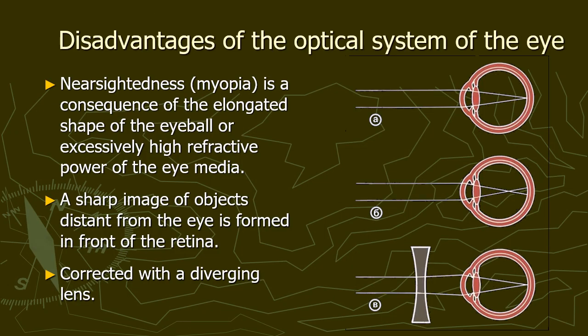Well, let's take a closer look at all these types of pathologies. So, myopia, let's look. If we have a normal eye, then the image of the point will be on the retina. Myopia can be both congenital and acquired. Congenital myopia is observed if our eye has an elongated shape. Then we will have an image formed in front of the retina, and if the optical media of the eye also have an optical power stronger than usual, then in this case we get an image in front of the retina.